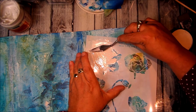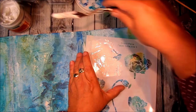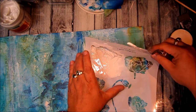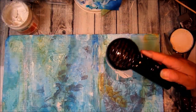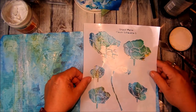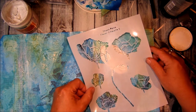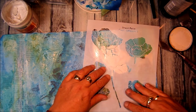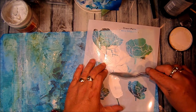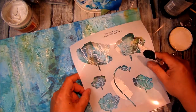I used modeling paste to create my composition. I made sure that every single step was dry, because if you are too impatient, you will smear the modeling paste around the page. Well, it takes some time, but it's worth the wait.